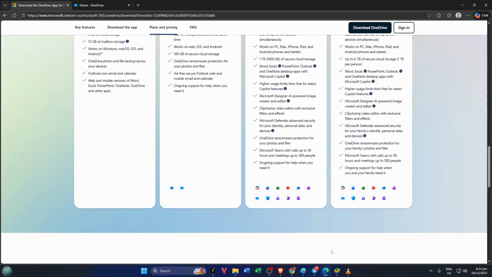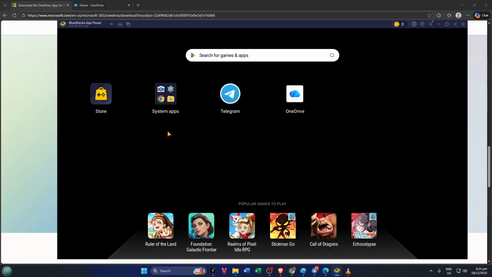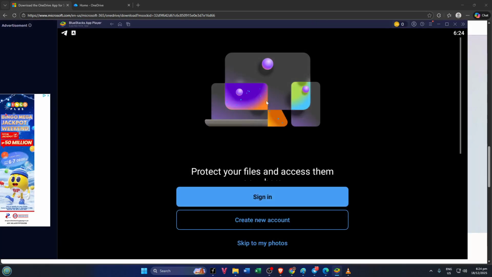The first thing you'll need is the OneDrive app itself. Head over to the Google Play Store if you're on Android, or the Apple App Store if you're using an iPhone or iPad. Just type Microsoft OneDrive into the search bar. Make sure to download the official app from Microsoft. You'll recognize it by the blue cloud icon and the publisher's name, Microsoft Corporation. Go ahead and tap Install or Get. Depending on your internet connection, this might take a moment, so feel free to grab a coffee while your phone does the work.